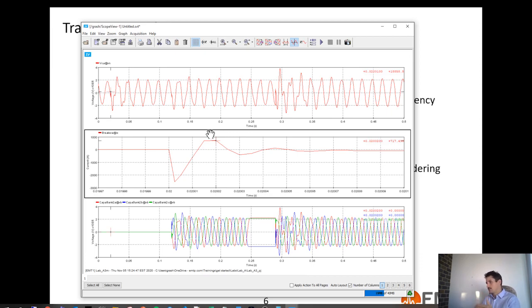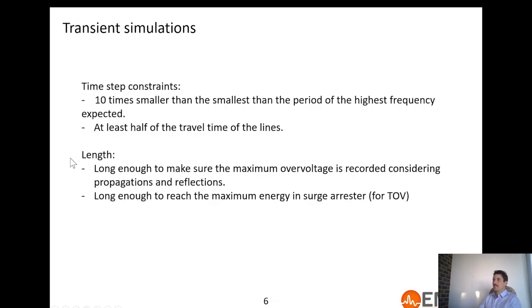For switching, it will be around 1 microsecond to 10 microseconds maximum. By experience, but the general rule is that when you have a transmission line with distributed parameters, the time step must allow you to simulate those traveling waves. So it must be smaller than the time it takes for the surge to go from one side to the other, the delay of the line. But again, it's recommended to use 10 times smaller than that at least, or 20 times to be better.